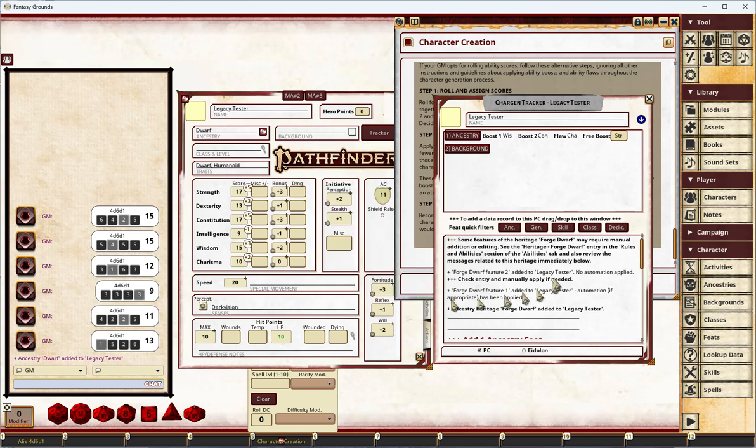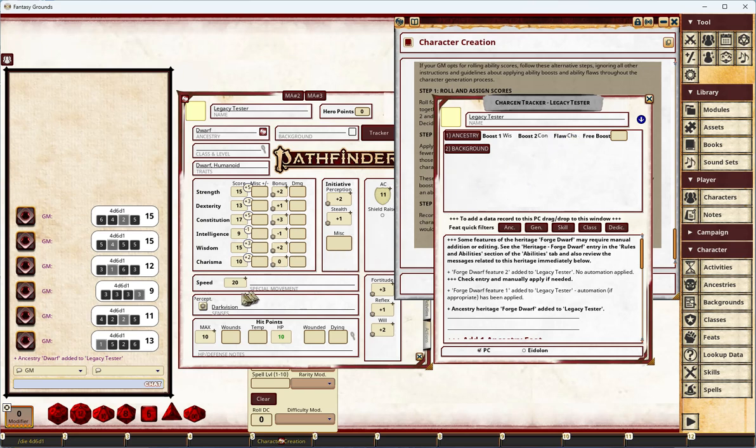Say if we mistakenly selected strength, you can just click through that until you get a blank boost at the end there. So these boosts have all been applied, and you'll notice those scores will be adjusted above what they actually were. So basically this wisdom will have added 2. Our wisdom was originally 13, it's now got to 15. The con was originally 15, it's now got to 17.